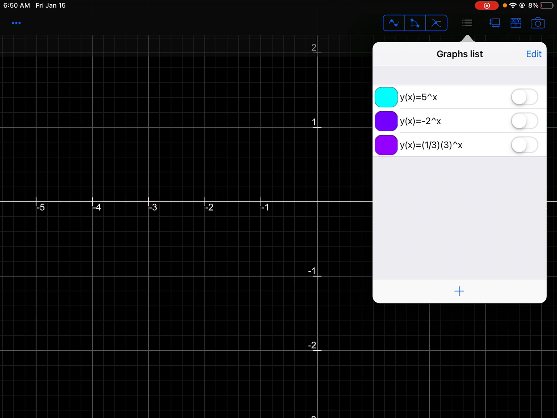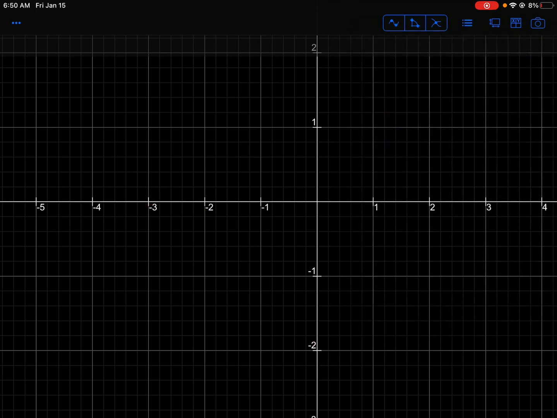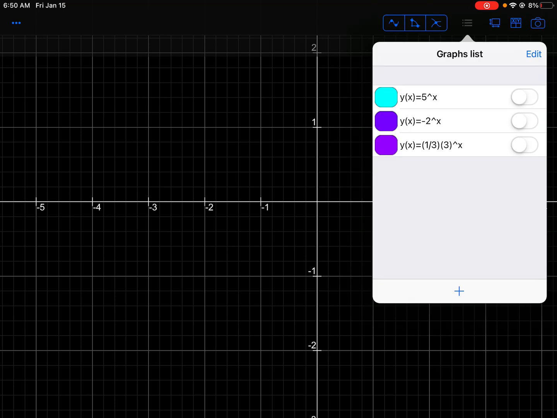Now I don't want to look at that one right now. I have 3 of them that I already plugged in, and they're 3 from the back sheet of 6.4. Those are the 3 graphs for numbers 9, 10, and 11. I know you already graphed them once, and I just want to show you on this graph a few different things about those.